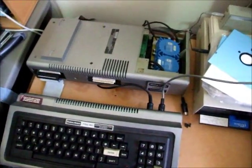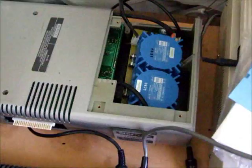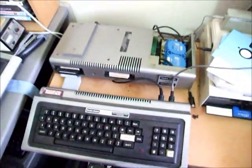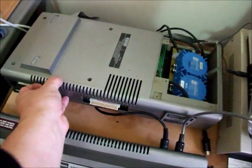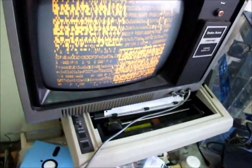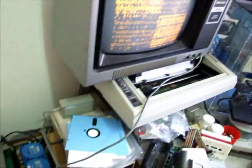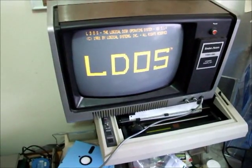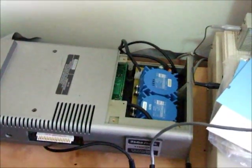I've set up my Model 1 system — this is my main one that I use for all my work. The monitor is sitting up here, the power supply is presently sitting in there. We've got the expansion interface, computer, disk drive, and monitor. The drive and monitor are turned on, so we'll turn on the expansion interface and then the computer. Here's our favorite garbage screen — I've put in the disk and pressed reset, and off it goes. That's my Model 1 running on the power supply designed by Dean Bear in Canberra.